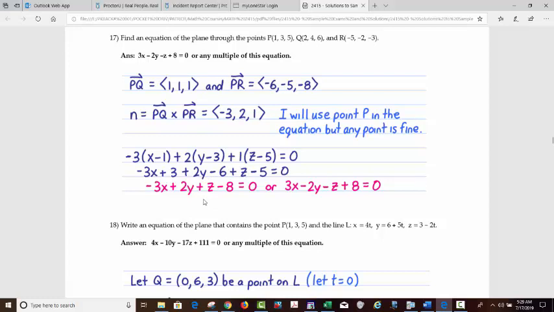Now here's where we're going to be careful. Let's say you look at this answer, and you're looking at your answer choices, and you don't see that answer. But you see what's over here to the right. Well, actually, those are equivalent, because if you take this answer on the left and multiply both sides by negative 1, it's going to yield that answer on the right, which means they're equivalent. So essentially, with these kinds of problems with x's, y's, and z's, if all the signs are the opposite, in other words, every sign is the opposite of what your answer is, that is the correct answer. They have to all be the opposite.